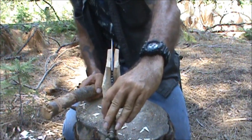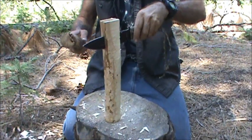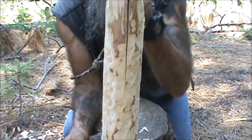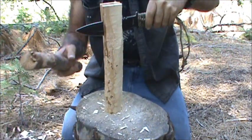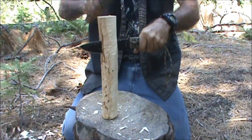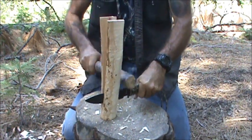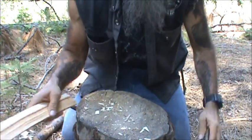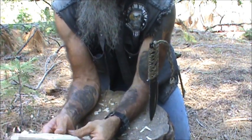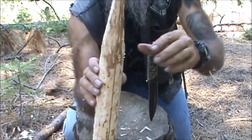Veered a little on the back side, but I think we'll be able to live with that. The jaws look really good. It's a good even split up in the front. The back, it's wandered a little bit. It's not bad. The front looks really even. Let's take it home here. Not bad. Not bad at all.